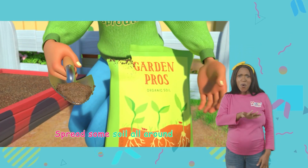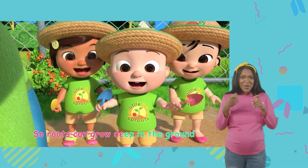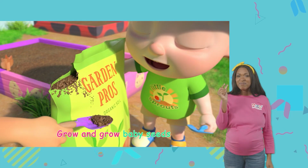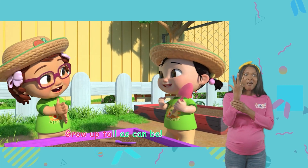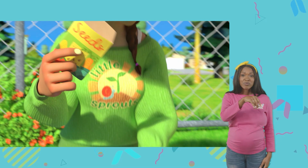Spread some soil all around so roots can grow deep in the ground. Grow and grow, baby seeds. Grow up tall as can be. Let's plant our seeds.